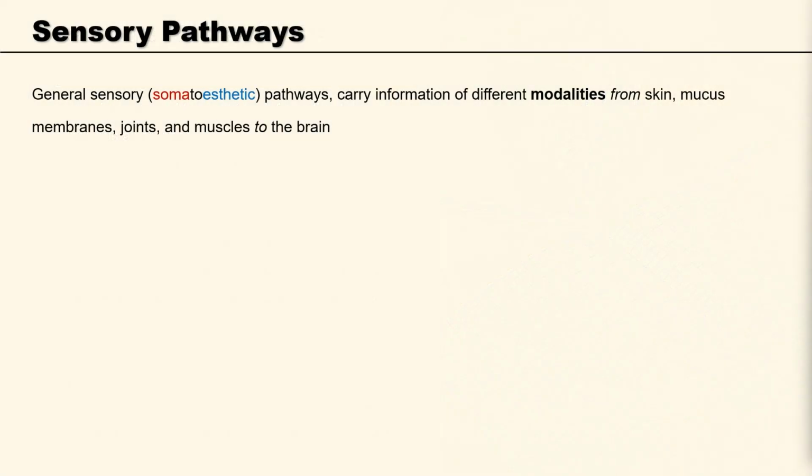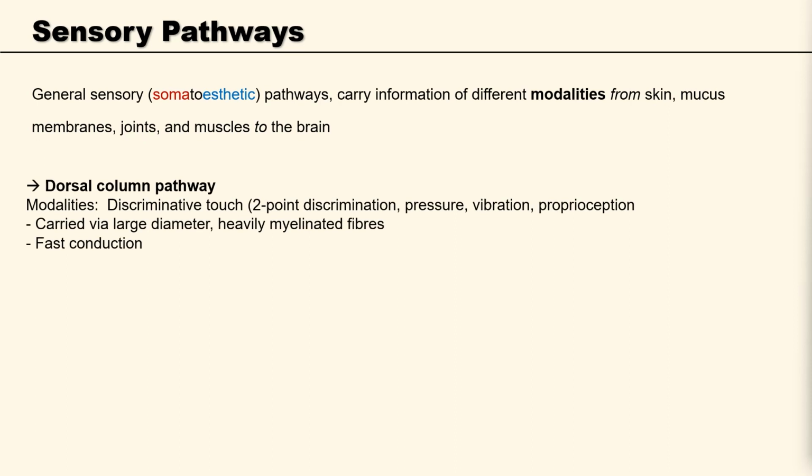So we have various different pathways which are able to transport information from the periphery to the central nervous system. We are able to convey more complicated information by a pathway called the dorsal column pathway. This includes the ability to interpret discriminative touch, pressure, and complex stimuli such as vibration, and something called proprioception, which is the sense that allows us to know where our body parts are without having to look at them. This pathway is very fast and allows us to make snap decisions.